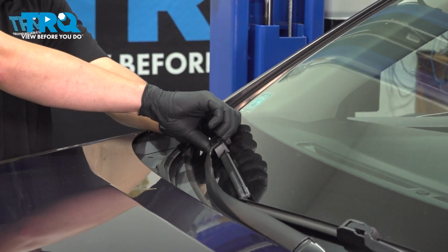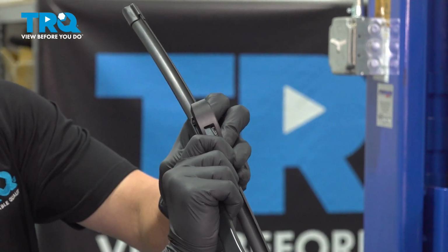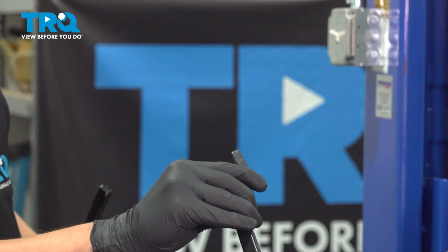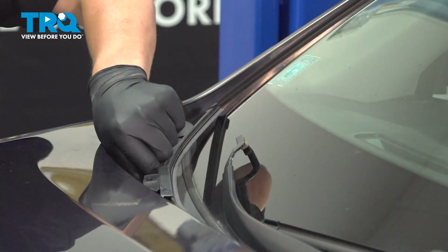Grab this little tab and pull up. Lift the wiper arm up, twist down, and push down. And that will allow you to release the wiper. Do not let go of this and let it smack the windshield. It can crack the windshield.